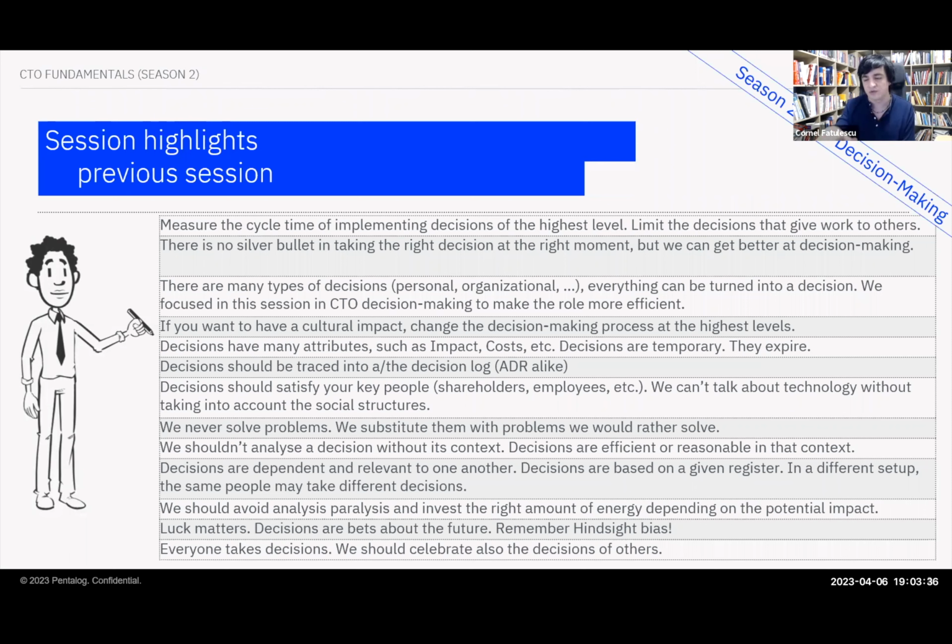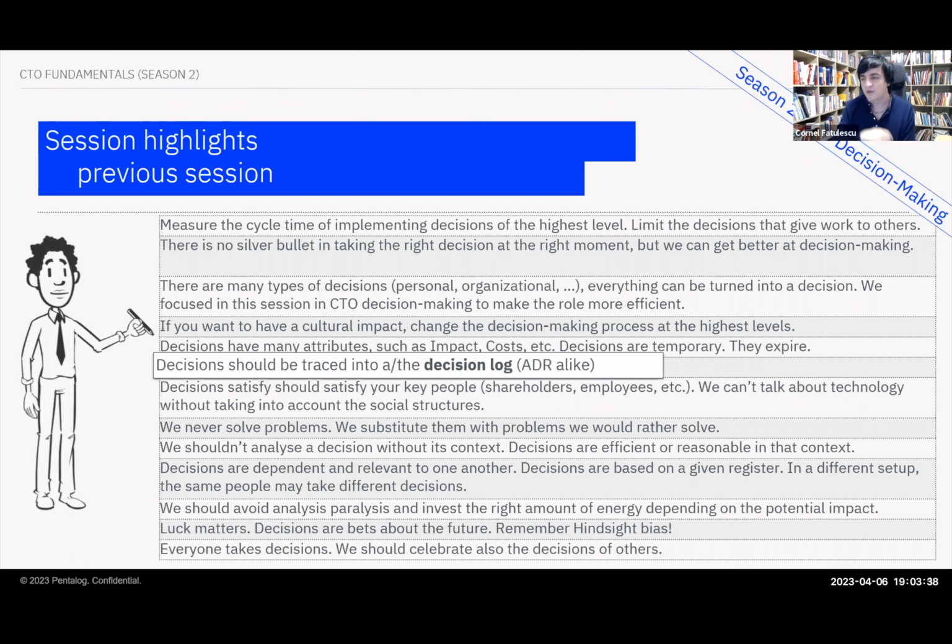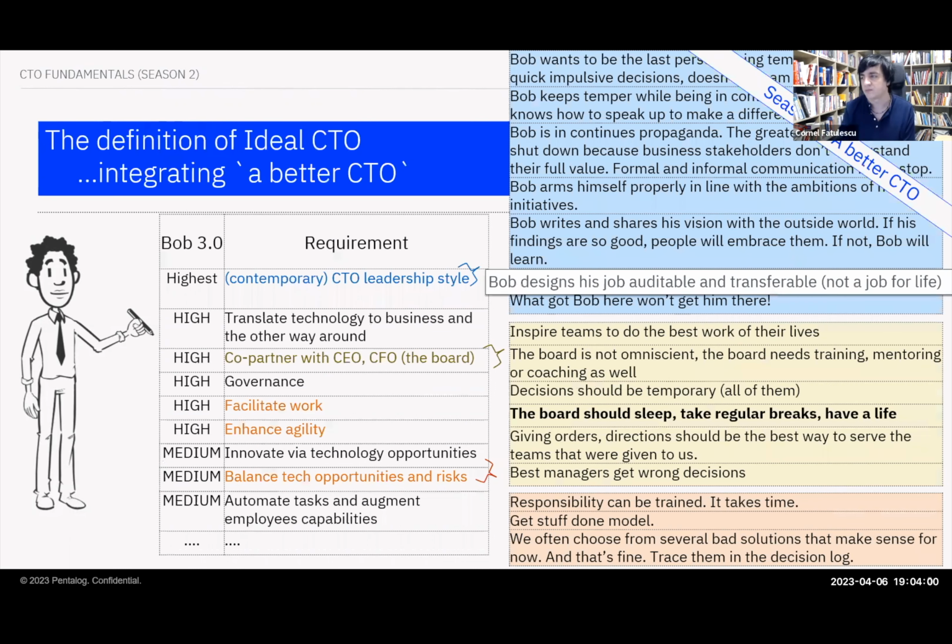So if you want to watch that episode again, for us, what matters here is the decision log, one of the items that we will find in the legacy. This is one of the things we will talk about again and again, and not just this episode, in many episodes this will follow. So the decision log that we talked about in previous episodes is part of the CTO legacy, and we are going to get back to that.